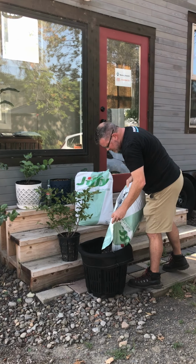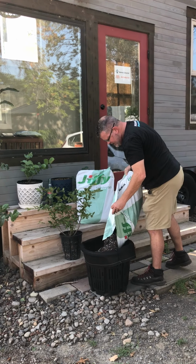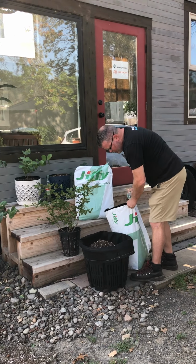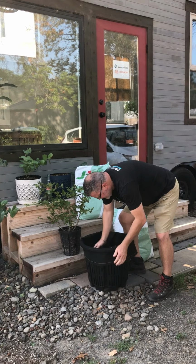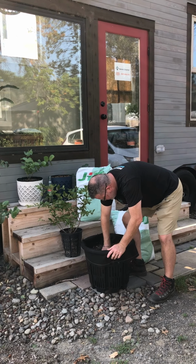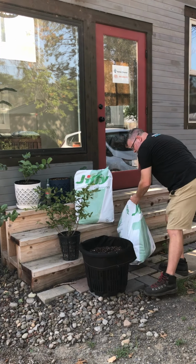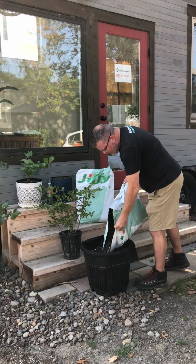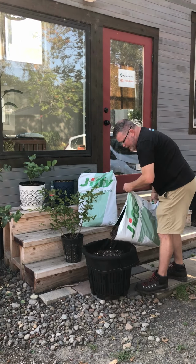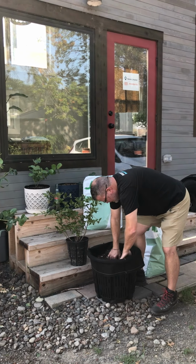For me, some days I wear gloves, but on days like today, I literally want to get my hands dirty. I want to get my hands in the dirt. It's one of those days that I'm wanting to do that. Just feeling the dirt is incredible. It's going to be a perfect environment for the root system of this blueberry, and we're hoping in the next year or two that it'll actually bear fruit.